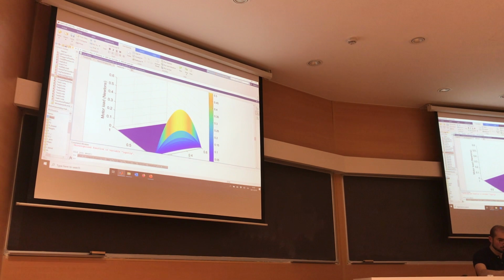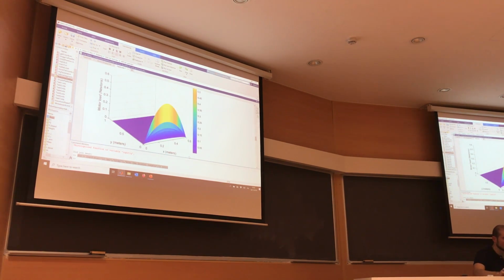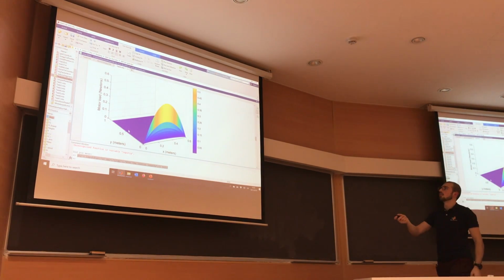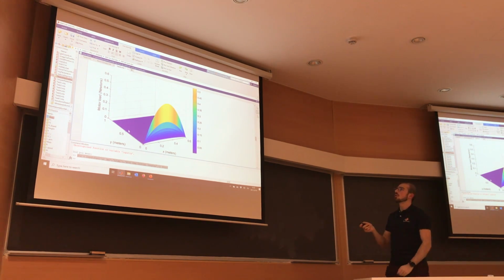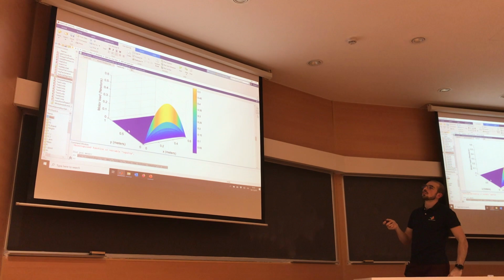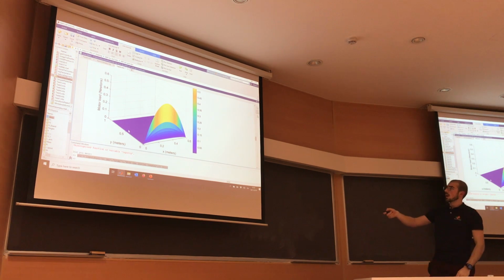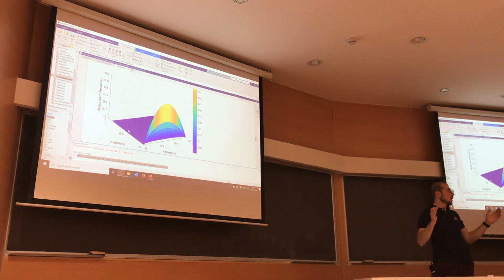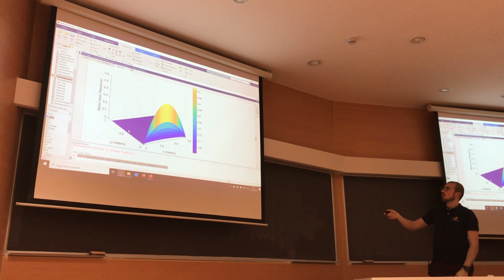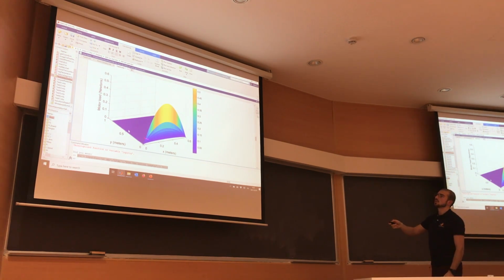On this coordinate here, we start from 0 and we go up to 0.9. That is the height of our whiteboard. And here you can see from 0 to 0.6, that is the base of our whiteboard. So you may ask, what does it mean? This is, on the z-axis, the force, the motor load that the drawing robot has to deal with.